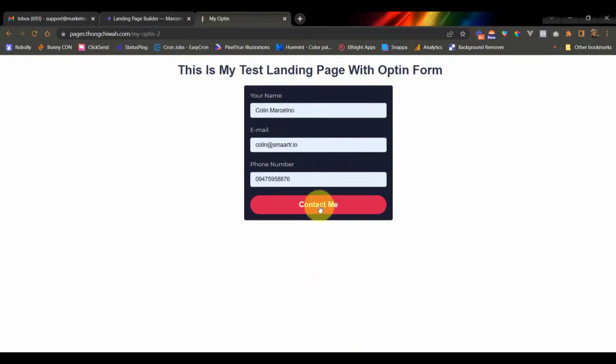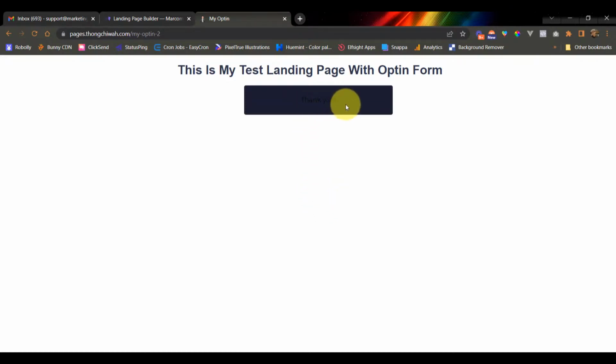Now let's go back to our landing page and let us submit the details that we have on our landing page. Click Contact Me. Great, so after that, it should submit the data to our MMIO Connect webhook, and then finally, capture that data going back to our MMIO flow. If everything is working well, we should be able to receive the opt-in email on the email that we submitted on the form.